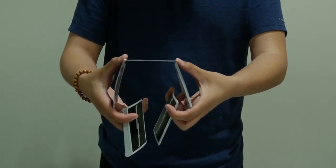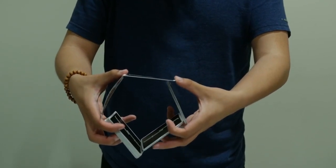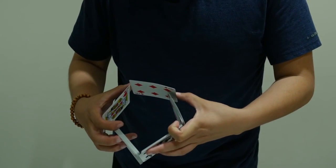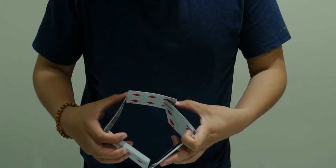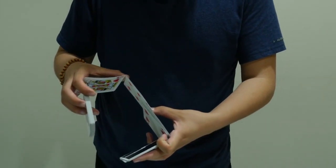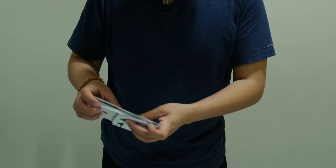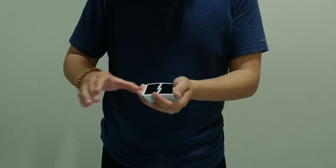Now, my middle and ring are gonna uncurl outwards and point the two packets together at the end. This forms the pentagon shape, which is the Sci-Fi display at the end. To close it, you're going to lift up and the single card's gonna slide down. And from here, you're going to be able to insert these two packets into each other and end just like that.